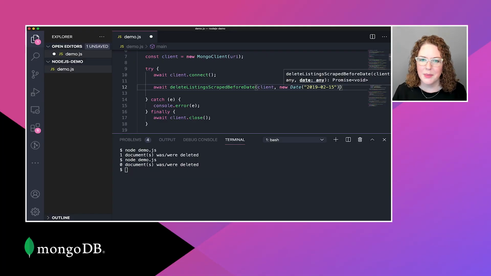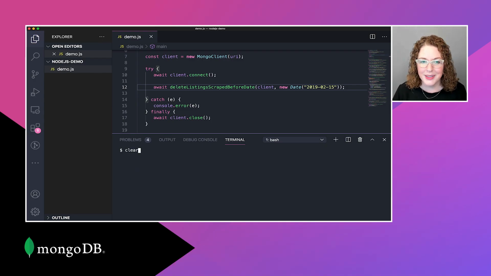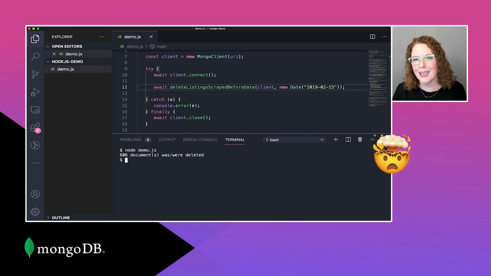Now for the final time in this video, let's save the file. I'm going to clear the terminal and let's run the script. All right, 606 documents were deleted. That's way easier than manually checking for old documents and deleting them.